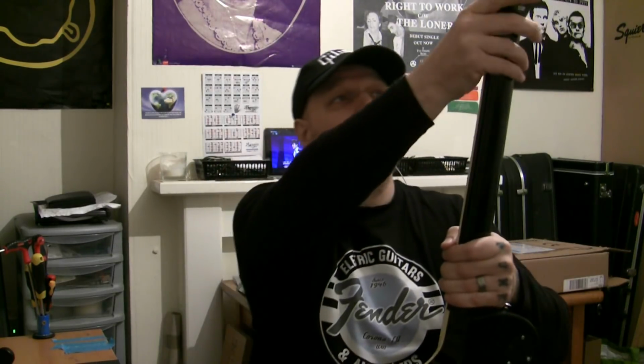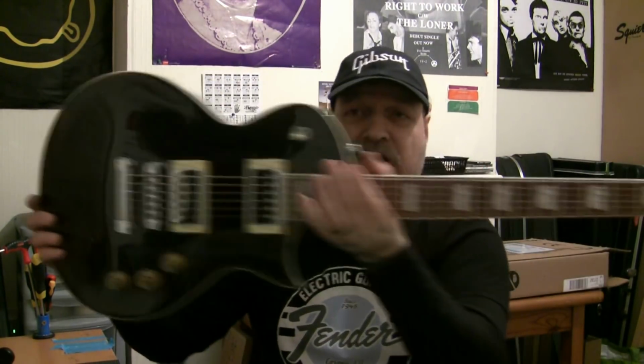I've cut the nut as well. In hindsight, maybe we could have changed the nut. We'll look at doing that later. Cheapy, plasticky nut. Not fantastic, but it is cut perfectly. So that is this one done, and what a fine guitar it is.